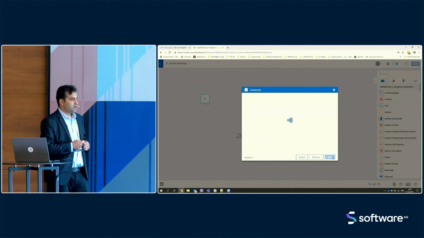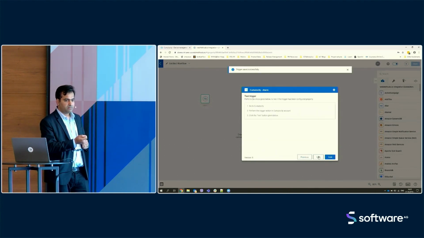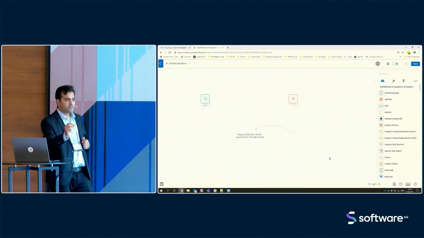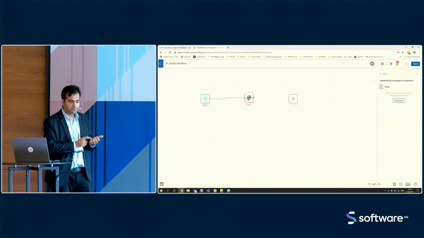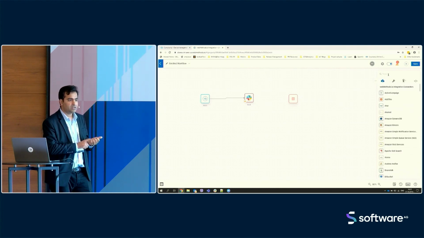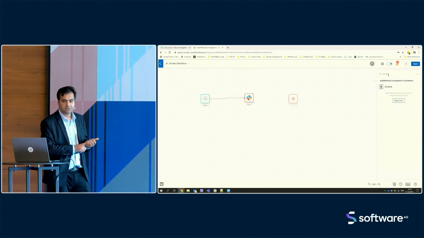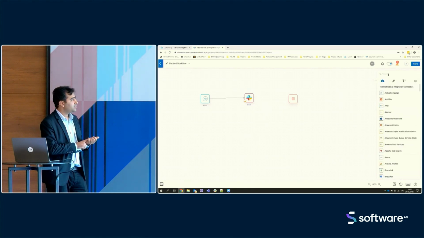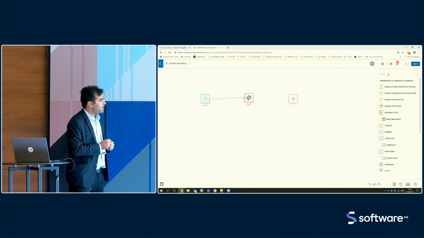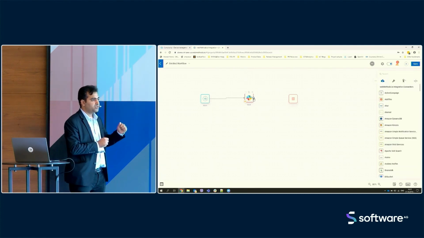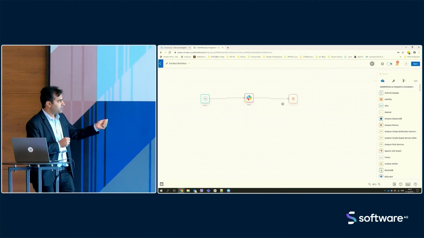Then we can select a device in webMethods so that we can monitor events of that specific device. Once that trigger is set up, we can use any of these connectors to initiate a workflow. You can send a message to your Slack channel or your Teams, or your Zendesk, ServiceNow, or any other application you want. It's very easy to configure. You can do it using the drag and drop tool. In this case, I'm using Slack, and I will be posting a message on a Slack channel.